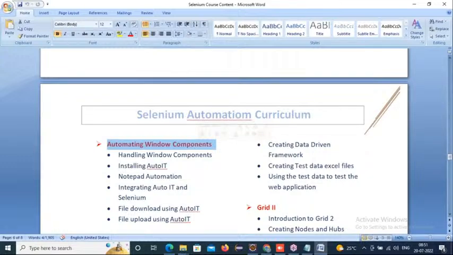Nothing to worry. We have some open source Windows automation tools: AutoIT, Sikuli, Robotic, like these Windows automation tools. By using any one of the free Windows automation tools, we can automate and execute it. So here using AutoIT, I'll tell you how to download, how to install, how to write AutoIT code, how to compile the code, and how to associate this AutoIT code with the WebDriver script. Everything we will discuss.